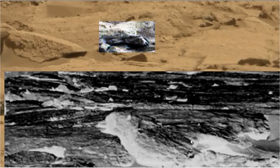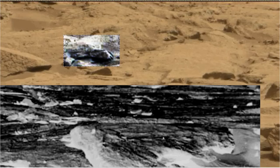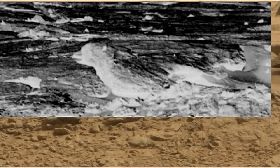So have a look at that thing and tell me what you think, as well as this one here. I'd be curious what you guys think. Like this one right here in the top here. This one here, it looks like a wrecked car to me. Now, am I wrong? I could be, sure. It doesn't look like a rock. That's all there is to it. It just doesn't look like a rock. And of course, our little infamous bird here.